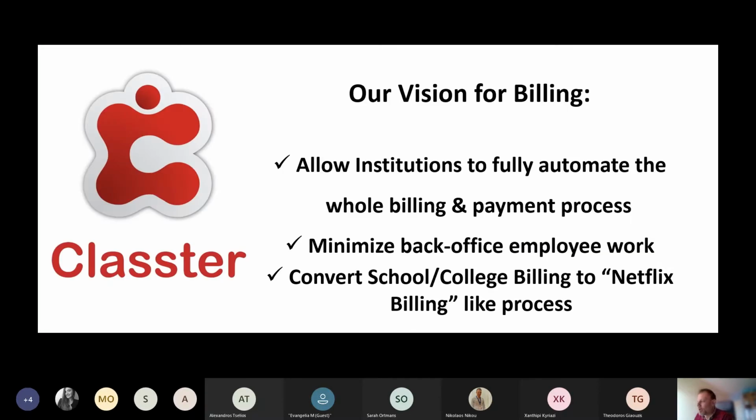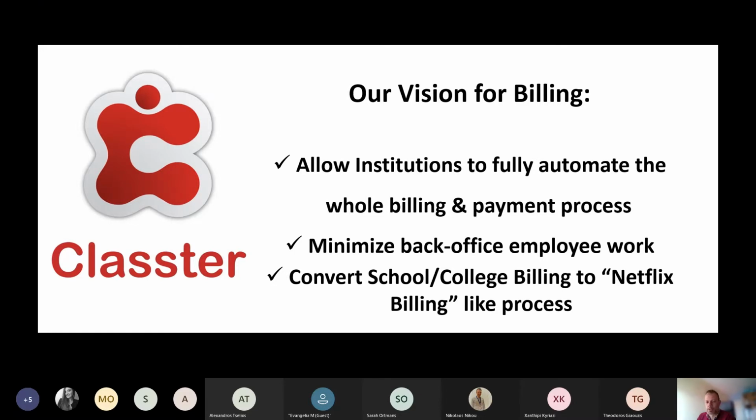So let me give you an overview of our vision for the billing module and why we invest so much time and energy in improving and developing a state-of-the-art billing module. We first of all realized that educational institutions have serious issues managing the financial side and the billing of tuition fees and other services.